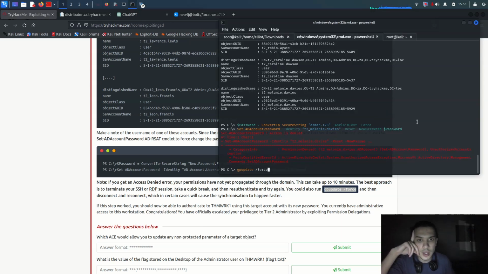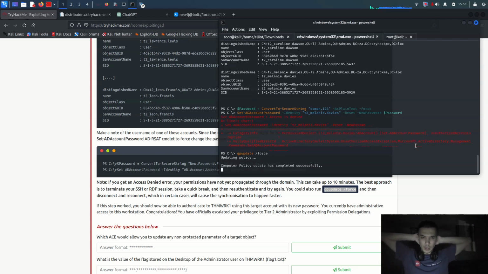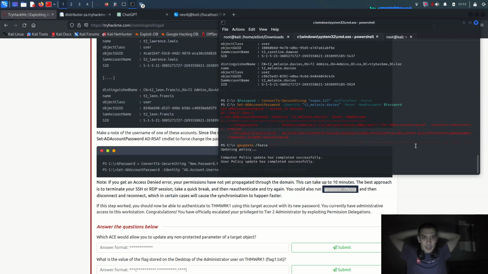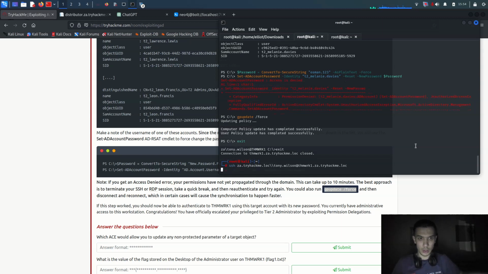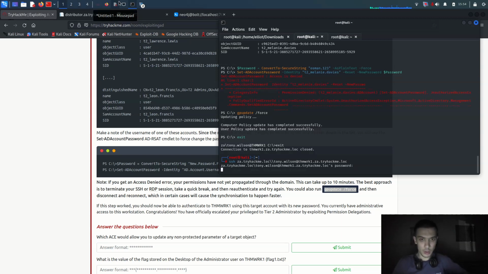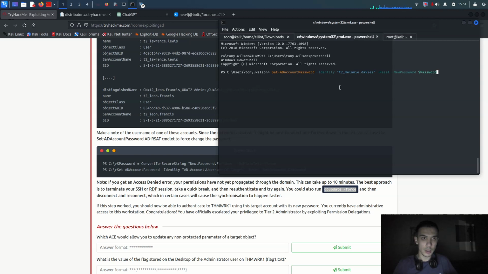So, I'm just going to say here gpupdate /force to get it faster, and we are actually going to disconnect and reconnect here. Okay, computer policy update has completed successfully. So what we're doing here is disconnecting now, and let me do it one more time. It's Corpus 2002, and then go to PowerShell here one more time, and then what we were doing before, just say it again.